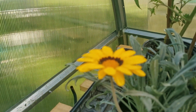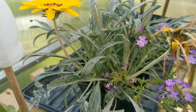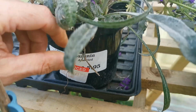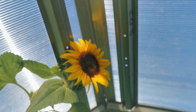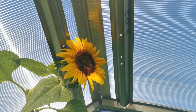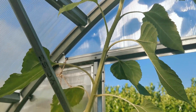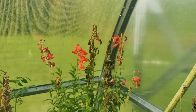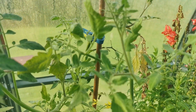And of course we got lovely flowers, albeit a little bit later than normal, but we did get some lovely flowers. That is a gazania plant that we got on discount from the garden centre. It was €6. We got it for 3. So just giving a little bit of heat. And as we go over our heads up along the frame, you can see the sunflower. I think that was a self-sowed flower. So that plant will harvest some seed off that before the birds get them. So that is like second generation grown here at the Horty HQ. So we get some seed off that.